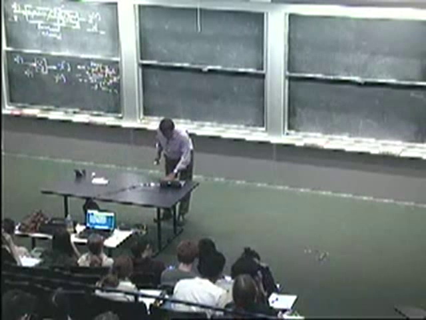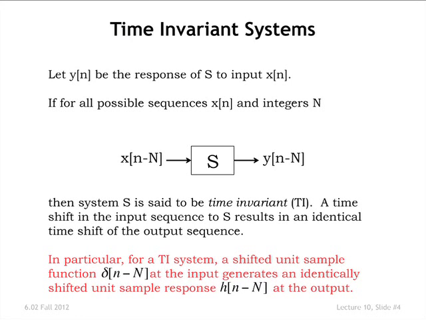Okay. And then we were going to specialize actually to the case of linear and time-invariant systems. So I wanted to first introduce the notion of time invariance. Time invariance says basically that if you shift the input by a certain amount, then the output gets just shifted by the same amount, but the same input-output pair works as before. So what you're really trying to get at is that a time-invariant system is one where the laws by which you compose the values of the input to get the output don't change with time.